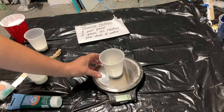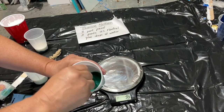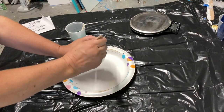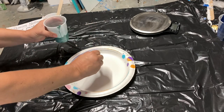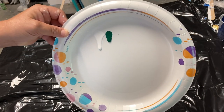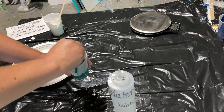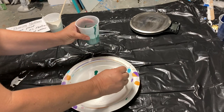Once I have mixed the Floetrol in with the tube paint, the paint is extremely thick. I call it very thick because the majority of my paintings are dutch pours, and in a dutch pour you need the paint much thinner than this. Here are the two paints I mixed up — the wall paint and the green tube paint. I'm demonstrating a card test, which tests for consistency. You put drops in a row on a card or plate, then tilt the plate, and those drips should run at the same rate. The green was much slower, so I used the dropper bottle and added some water to the green, because my goal is for both drips to run at the same time.